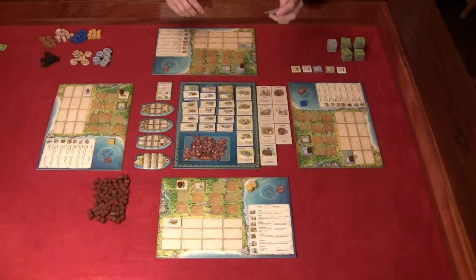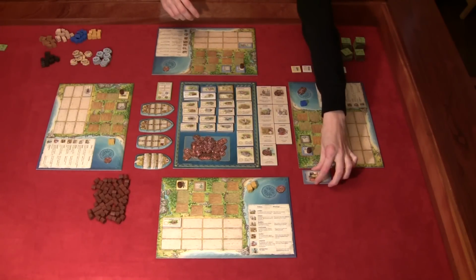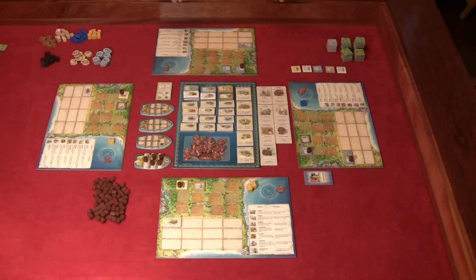And the governor placard will move to the person to the left. And now he'll be first this time. So now the next round would start, with our new governor choosing a role first.